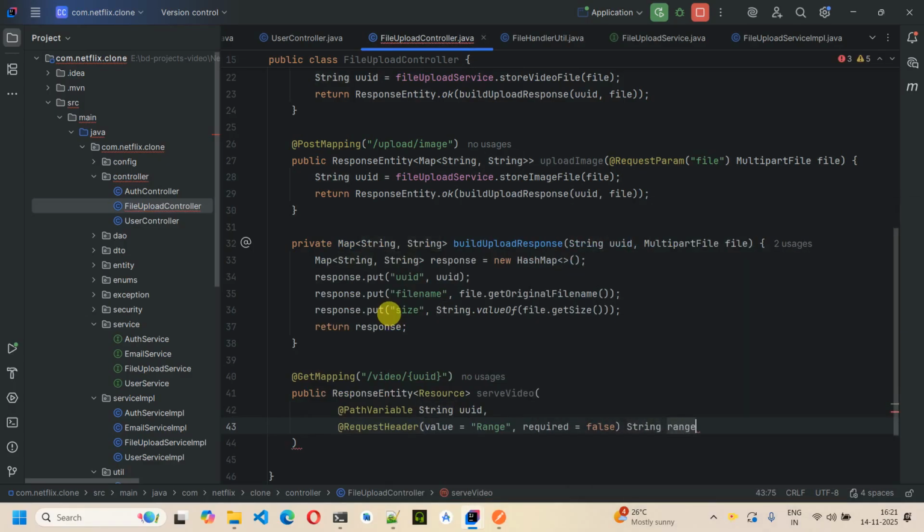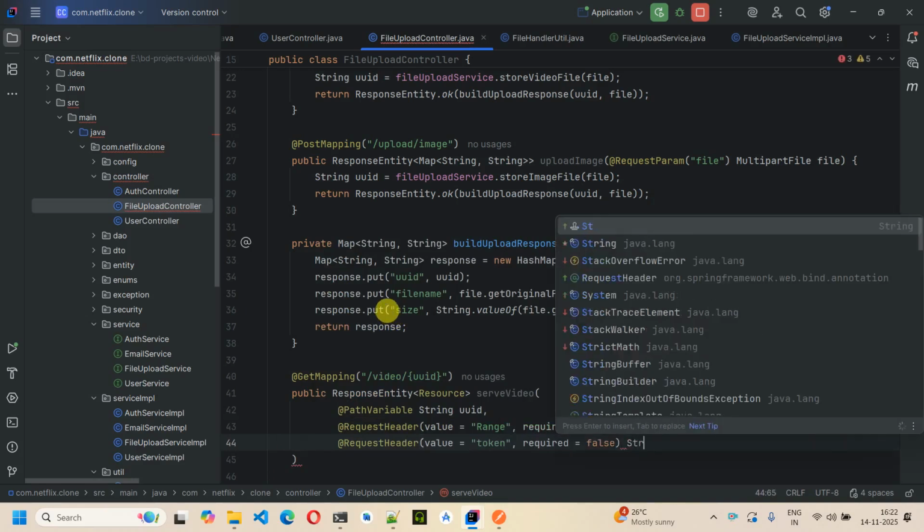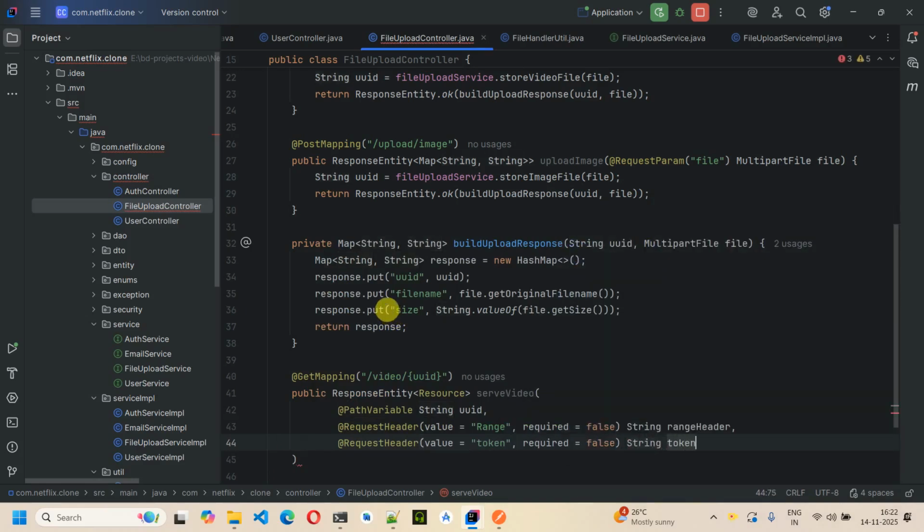String rangeHeader. @RequestHeader, value we will accept the token, required false, String token param. Okay.